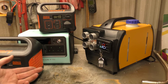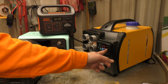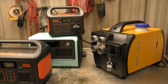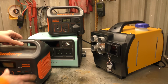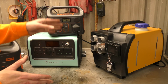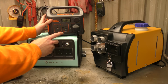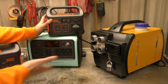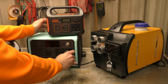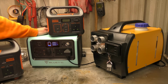Can I just turn it off mid-cycle? Does it care? Should it care? Nah, it's fine. Sweet. So this has got to be the best function of this heater: you can run on mains power or 12 or 24 volt. But it just plugs into one of the portable power things. It just plugs straight in. You just plug it in and turn her on.